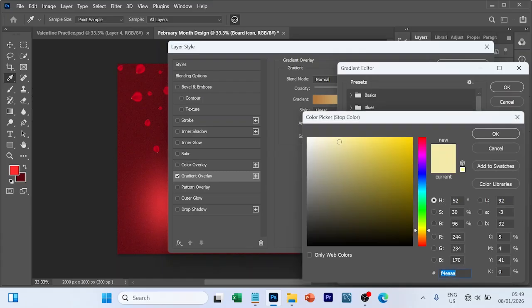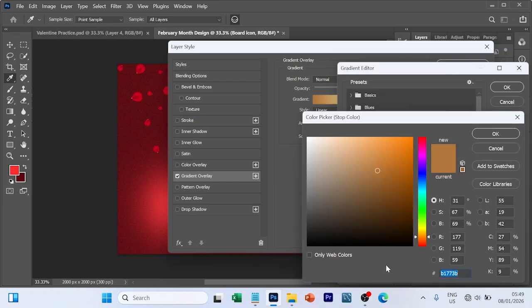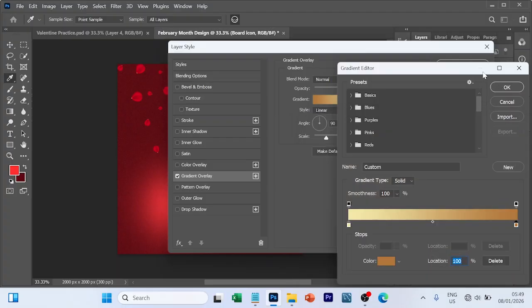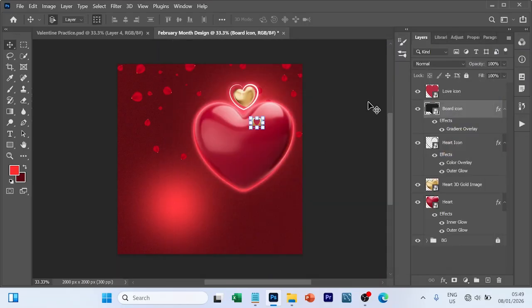choose basic as well. This is the color code for the first one. Then click OK when you are done. And for the second one, you can use this color code. Okay. So do you get it now? Yes. So when you are done with that, just click OK. There's nothing much. Follow the normal settings and click OK. Alright, so that's how you get this.